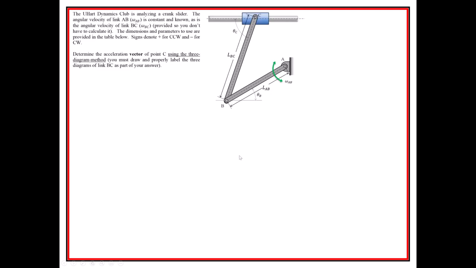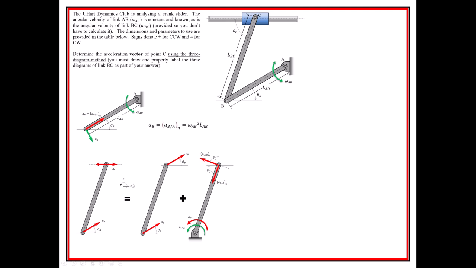Okay, so problem 3, we're doing an acceleration problem where we're given an angular velocity of this link. And from that, we can get the normal acceleration at B. Sometimes I might break this down into the X and the Y component. I think I did that in the spreadsheet. But here I just kept it as a value and then looked at the angles. So we get the magnitude of that.